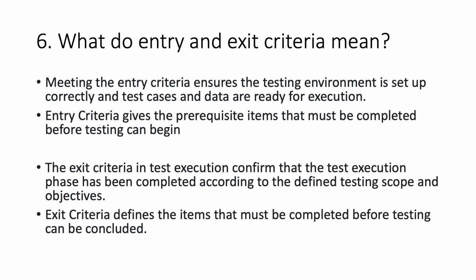The next question is, what do entry and exit criteria mean? Meeting the entry criteria ensures the testing environment is set up correctly and test cases and test data are ready for execution. Entry criteria gives the prerequisite items that must be completed before testing can begin. The exit criteria in test execution confirm that the test execution phase has been completed according to the defined testing scope and objective. Exit criteria defines the items that must be completed before testing can be concluded.